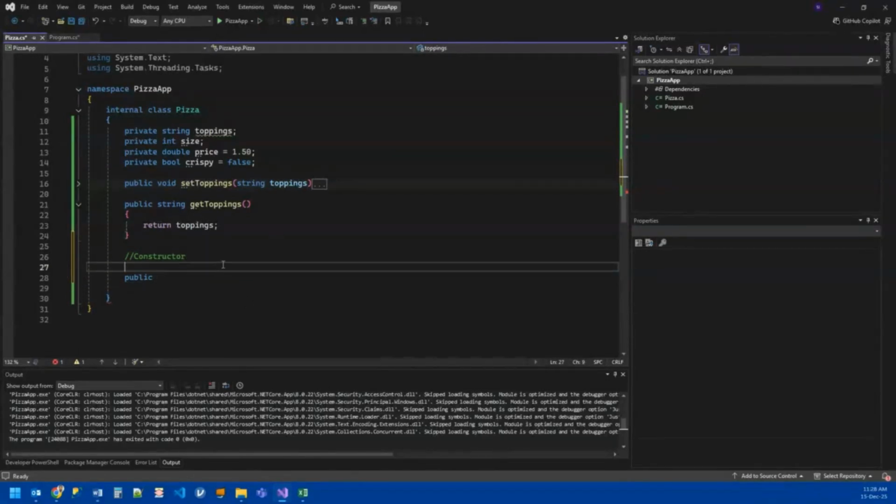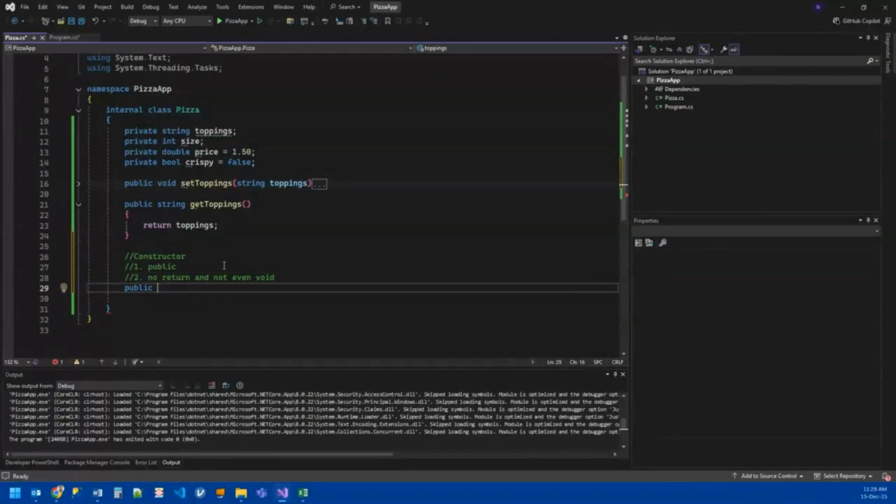The constructor is public, and secondly, it has no return value, not even void. Only the constructor. So here there is no integer, no string, not even void.